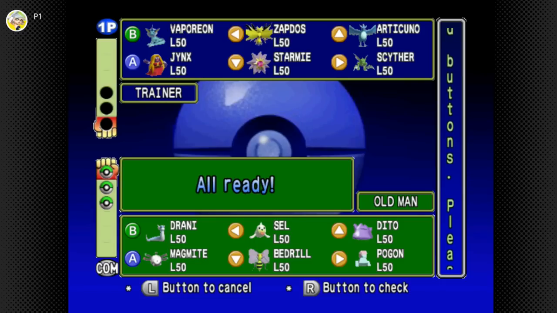Beedrill. Ditto. Dewgong. Magmar. Cloyster. Porygon. Quite a variety here. What I wanted to switch into... Nah, too unreliable. Okay. Jinx is always a good overall coverage.